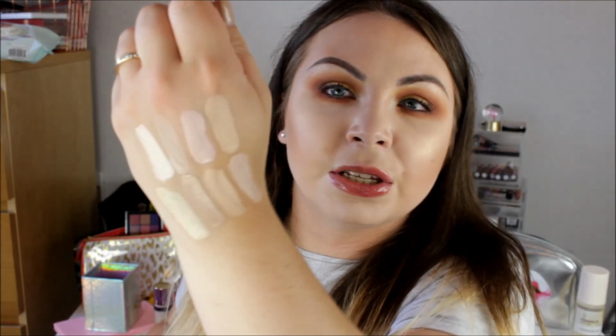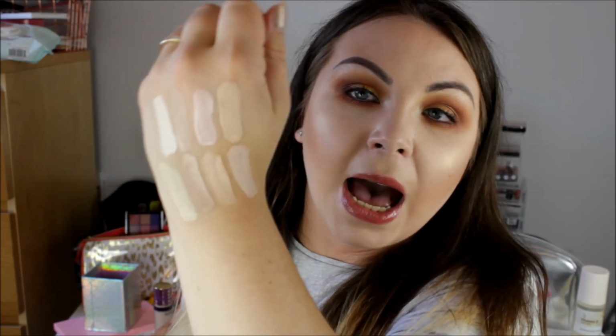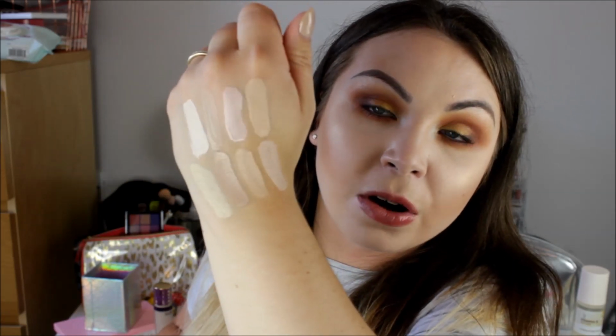So there are the swatches of all the concealers. As you can see, some of them have oxidized while they've been on my skin, so it's something to bear in mind. When you're buying a concealer, it might oxidize. Try it on your hand and then maybe walk around in store for 10 minutes and then see what it looks like as well. Also look in natural light, because in the stores the light is very artificial, so it's not true to colour. Go outside, have a look in the sunlight and see how it looks.